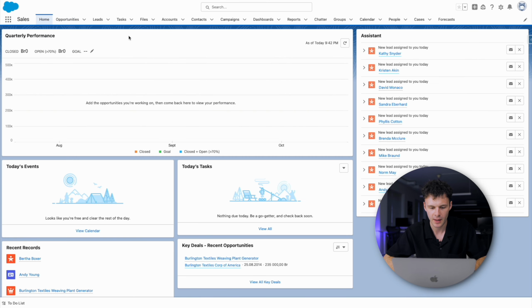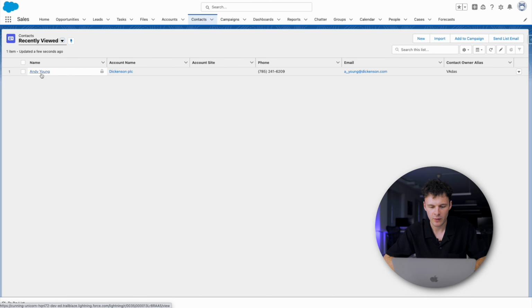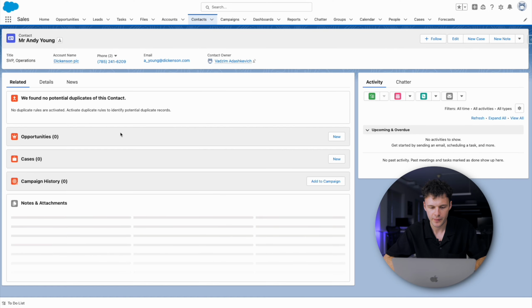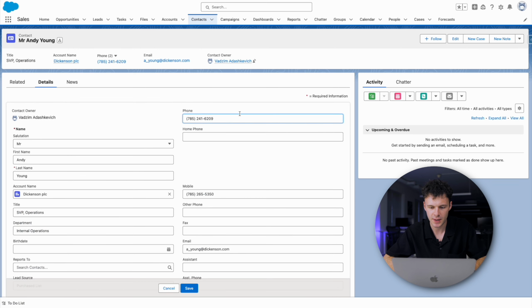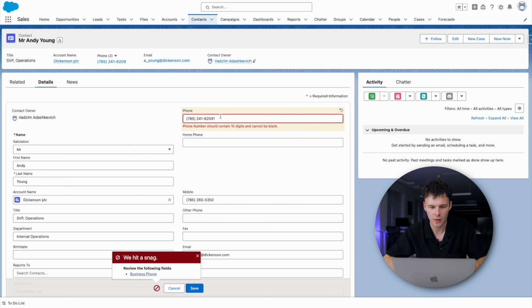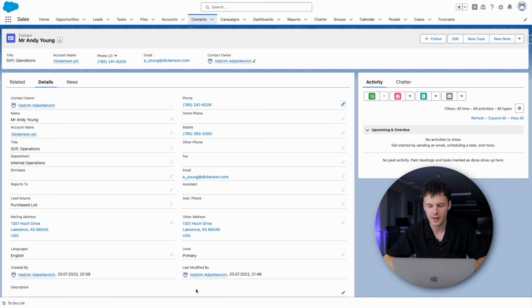Click Save. Here's our newly created rule. Well, now we need to test it. Let's navigate to Contacts and try to fill in the phone number with errors, obviously. Uh-oh! The validation rule is working. Now we put 10 digits and voila! The contact info is saved.